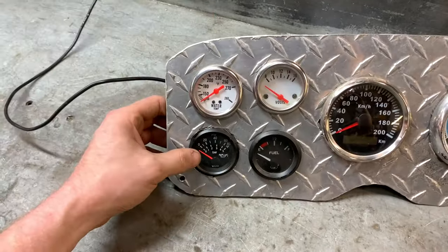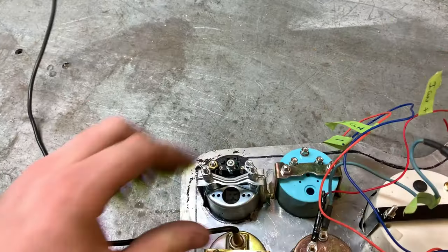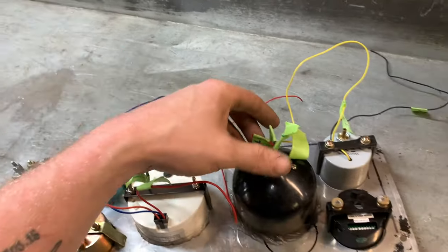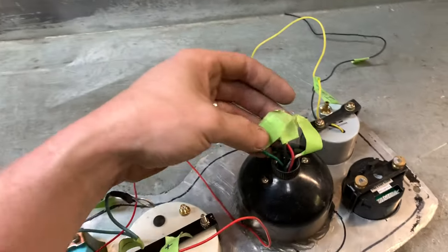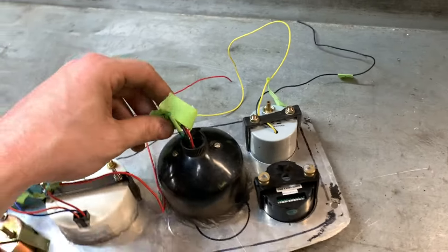And here's an oil pressure switch. Kirk Tarrant gave me this one, but I broke the sensor when I pulled the 350 out, so that's just a dead sensor now. And everything else is pretty much labeled up. So here's my tack wiring that's getting ridiculously short now. I've only got a couple more cuts before that's done.